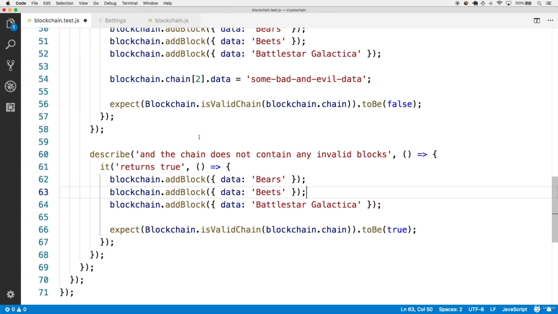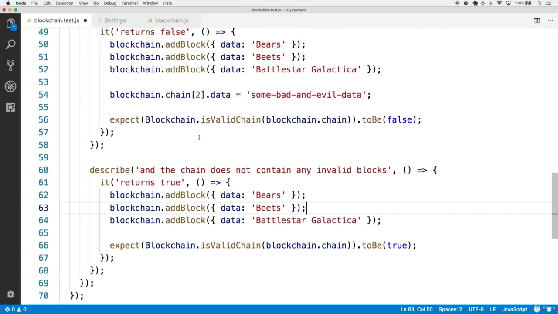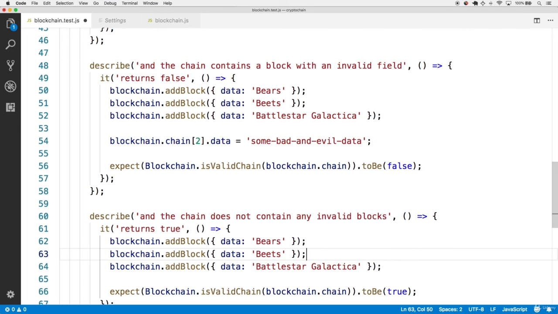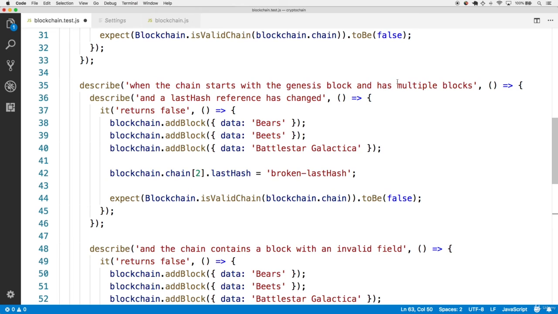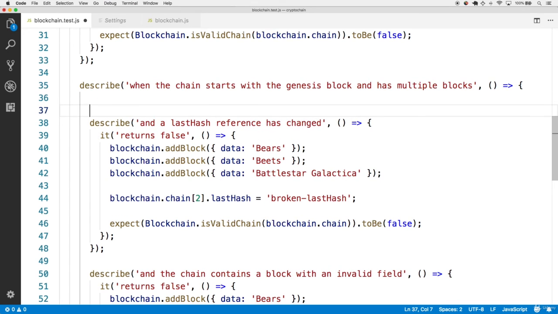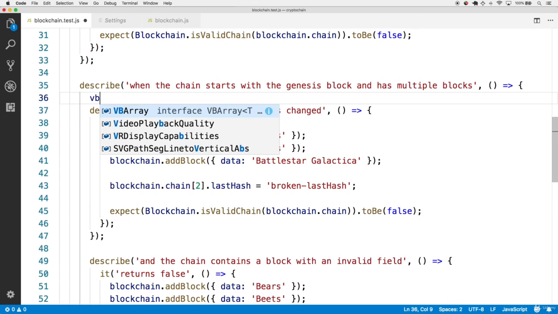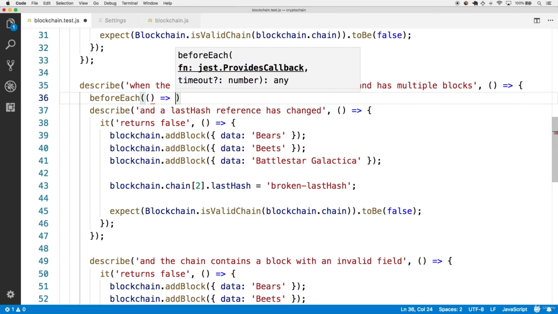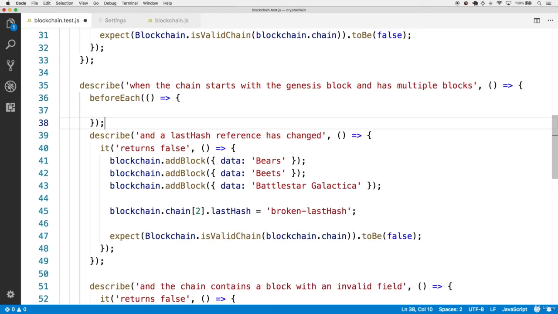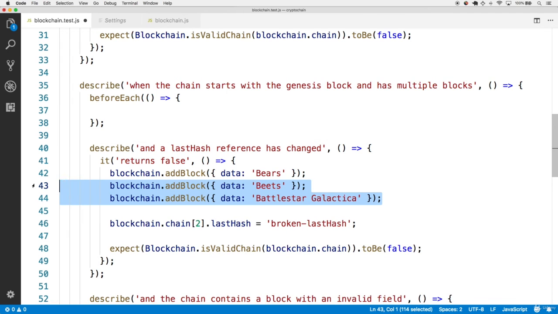However, notice that we're duplicating a hefty chunk of code between each test where there are multiple blocks. So we can use the same beforeEach strategy within this describe to make sure all of them have the same multiple blocks added to the test. So we can call beforeEach within the describe that has the situation where there are multiple blocks.